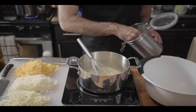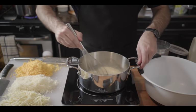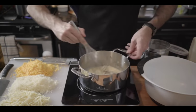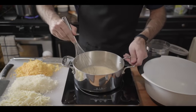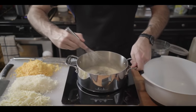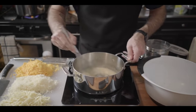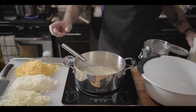And we're going to cook it for a little bit because we're going to cook off that raw flour. As soon as you throw the flour in there, you're going to smell this raw flour smell, and that's what we're trying to get rid of. We want to toast the flour in the butter. Alton Brown did a great bit on how when you do this, every granule of flour is being coated in fat and being cooked, and the Maillard reaction is occurring on a very small level. All right, so we got this great roux going here. This is called a roux.